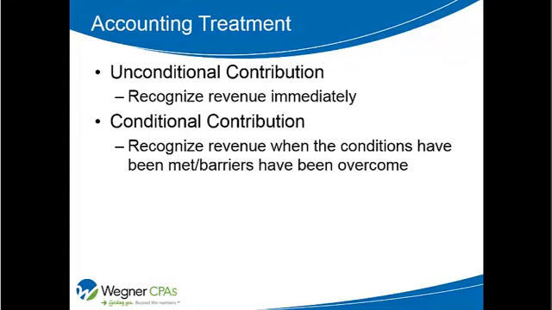So in the past, this is where this is different. In the past, if it was highly unlikely that you would not meet the barrier or the condition, we were allowed to recognize revenue immediately. So if, in our example, the soup kitchen normally serves 10,000 meals every year, so it is very clear that you'll be able to serve 5,000 meals in the current year, we could have recognized that revenue immediately under the old standard. But the new standard says, no, you actually have to meet the barrier before you're allowed to recognize the revenue. So that's where the difference comes in with the conditional contribution.